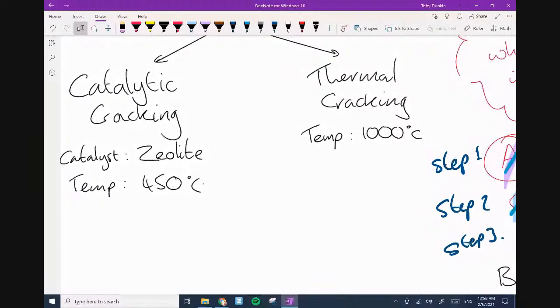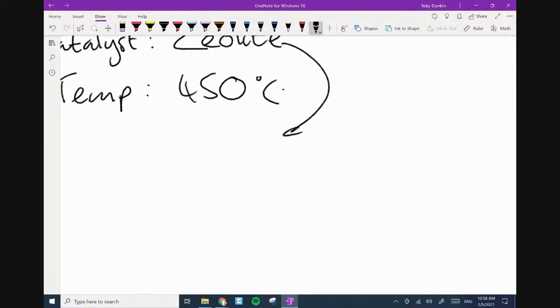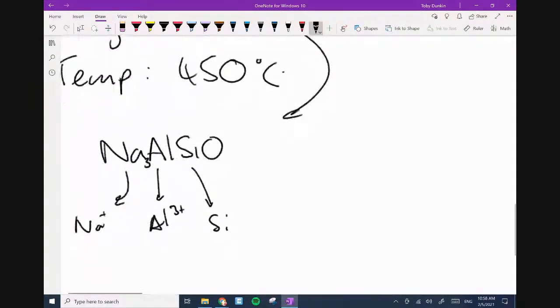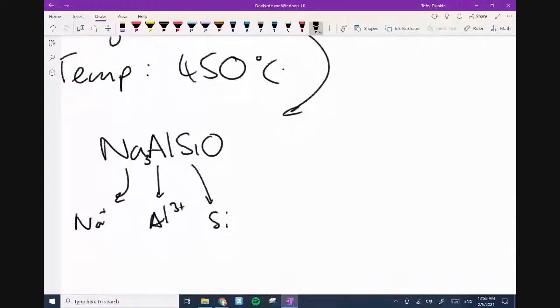Okay, if you want the real answer for that, zeolite does have another name, which is sodium aluminium silicate. So this is Na, Al, Si, O. I've got to work out the charge. Sodium is Na+1, aluminium is Al+3, and the silicon is Si. That's tricky, I haven't got enough sodiums. I think I have 3 sodiums in reality. Na3, Al, Si. So that now brings me to plus 6, and the silicon is going to bring a plus 4, so the total is plus 10. So I need minus 8 from the oxygens to cancel it. There you go.